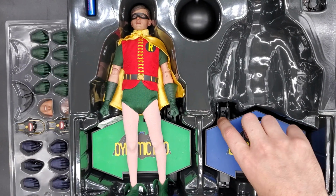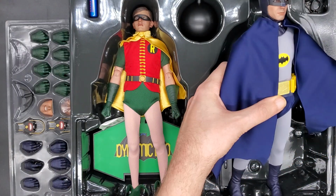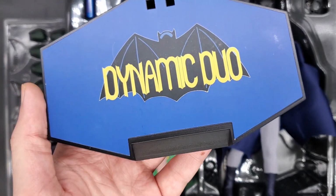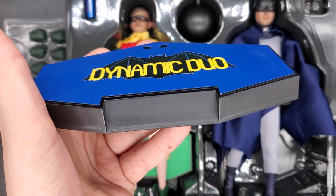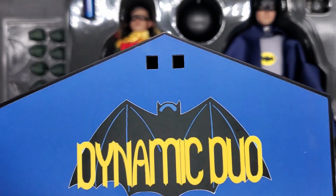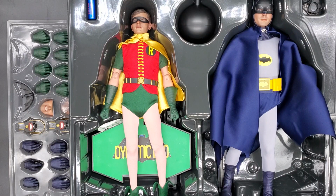And I'm going to pluck out one of the stands just to take a little look-see at them. It is a generic crotch grabber that you get, but the base is pretty sweet. You don't have anything on the front plate. You don't really need it. If you wanted to paint Batman or Robin on there, you could, but let's be honest, when people see those guys, they're going to know exactly who it is. At least I would certainly hope so.